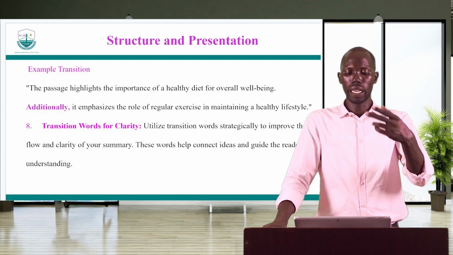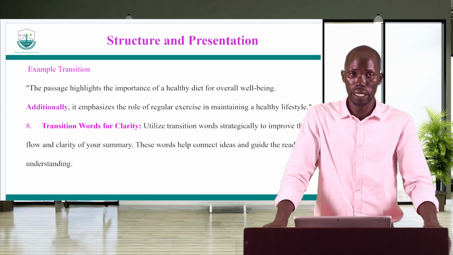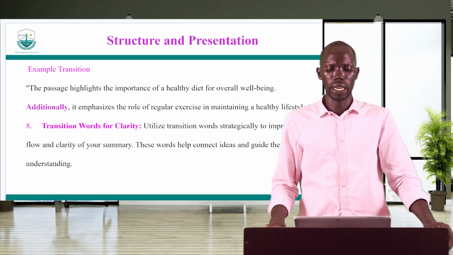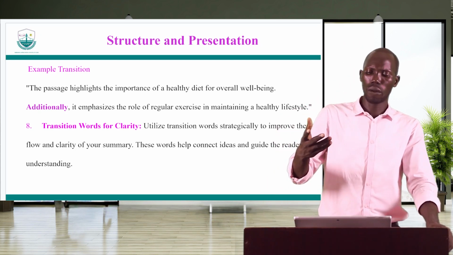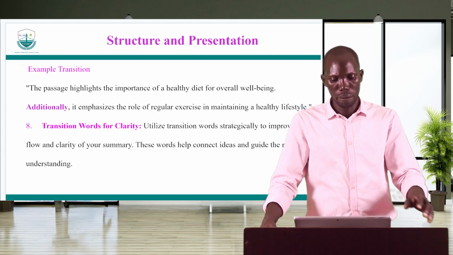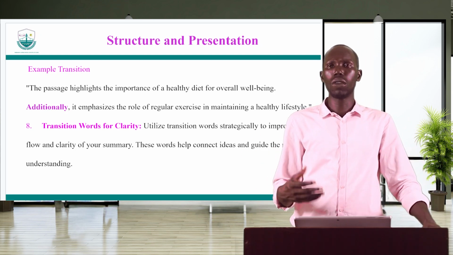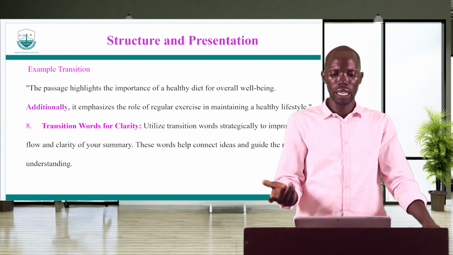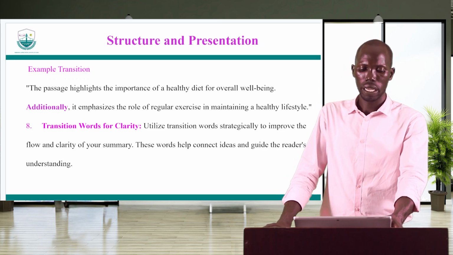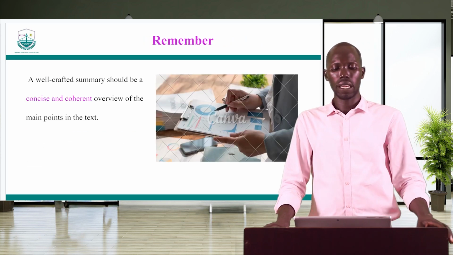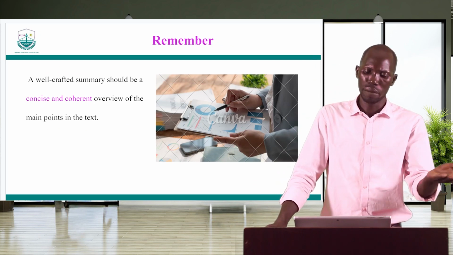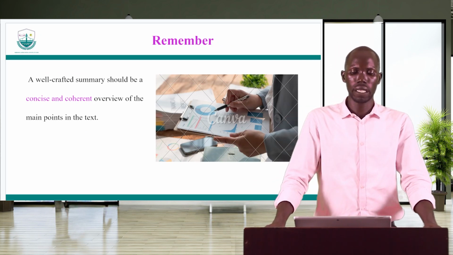These words help connect ideas and guide the reader's understanding. If you are required to use conjunctions, use them accordingly. If you're required to use transition markers, use them accordingly. But if you're not going to indicate a shift in ideas, the examiner might wonder where you are. And if that is portrayed in your work, then it is more likely that you have confused the examiner, and in such a case, you might not be given the required marks.